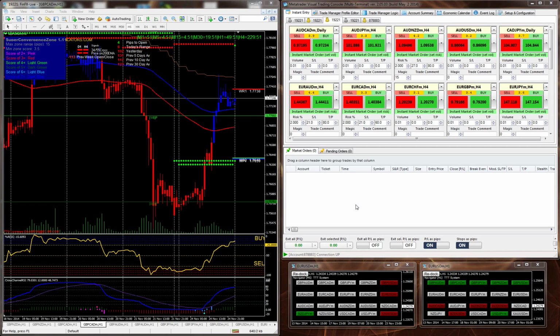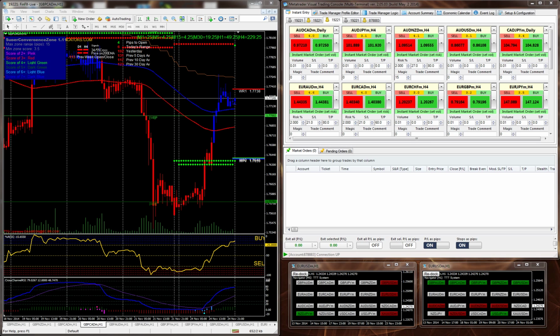Okay, so real quick, now that we've got our chart set up, or even if you don't have your chart set up and you just want to undock your Navigator windows, here's how I typically have my screen set up. I'm using a 22-inch monitor. I would love to have 4 of them, but currently I have 1. So I'm able to set up my charts like this.